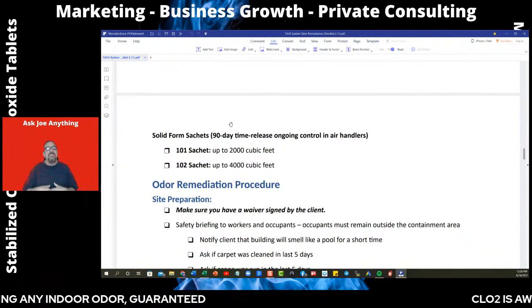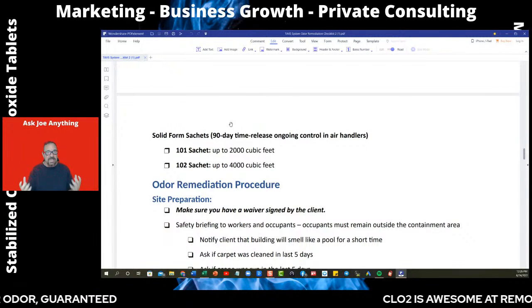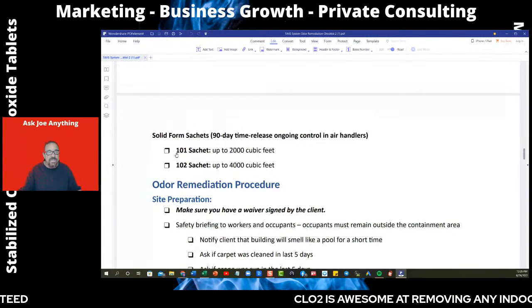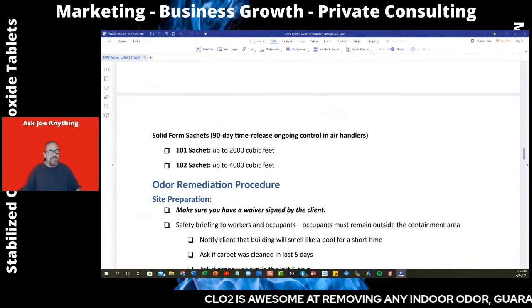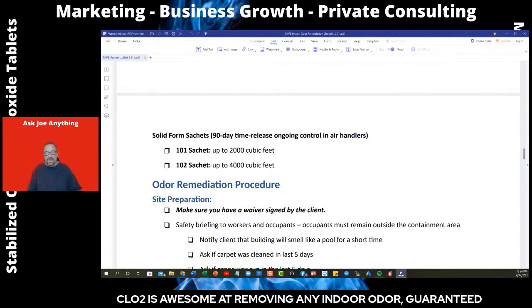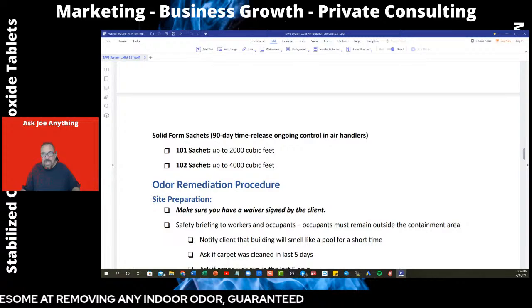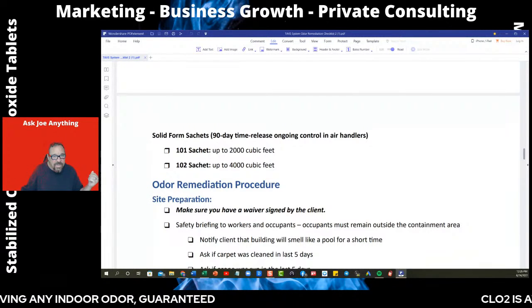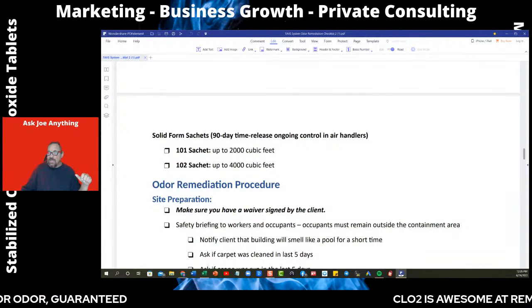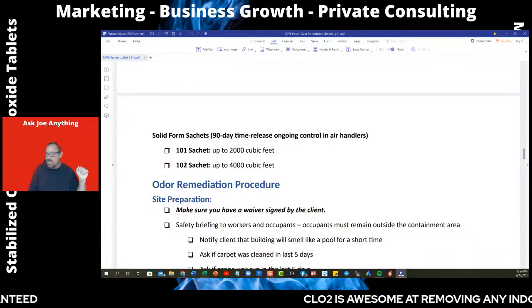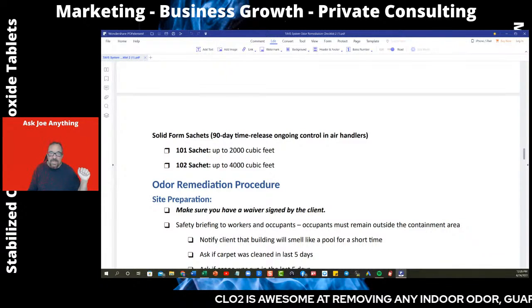And I want it at the highest strength I can get all the time, okay? These don't cost much, and they don't even cost much for the client. What do you think it costs for a Glade plug-in that's killing them? Those are expensive. You plug those things in, it's all these chemicals in the air that they're breathing. Oh my gosh, man, you should be selling the heck out of these things. Not only that, you should be selling our gel kits.